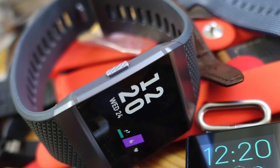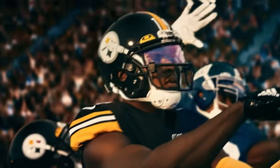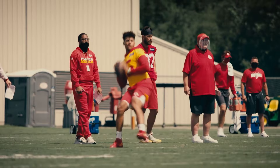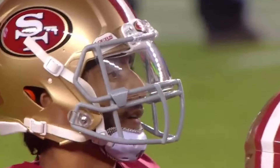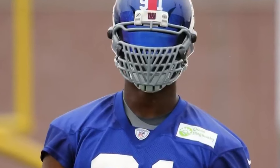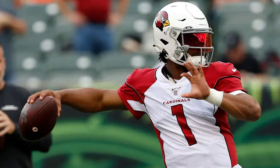Fitbits are great at tracking heartbeats, but Oakley Prism Lens makes sure players don't miss a beat or ball, with those eagle-eyed lenses. Forget about regular visors — this is like strapping an IMAX theater to your face. The Prism Lenses are engineered to amp up contrast and clarity. Wide receivers and defensive backs can now spot the ball with eagle-eyed precision, even if it's hurtling through the air like a meteor. It's the difference between watching a game in standard definition and suddenly switching to ultra-HD — everything's clearer, sharper, and pops. These lenses also protect players' eyes from UV rays. The Oakley Prism isn't just a gadget; it's a game-changer for your eyeballs.